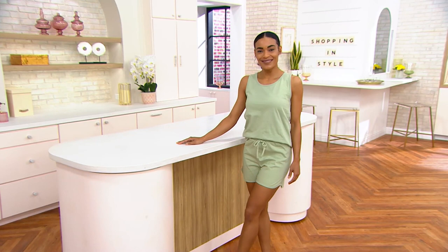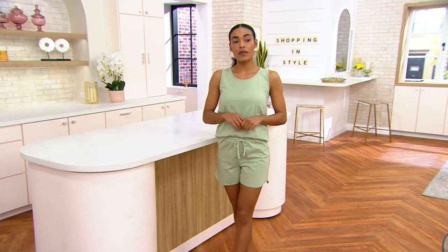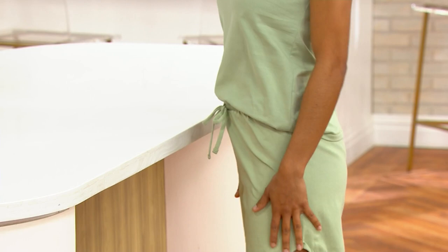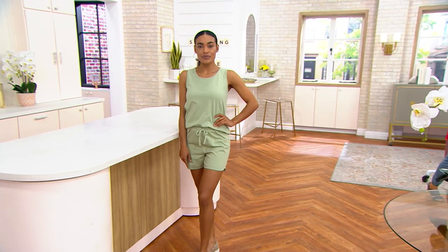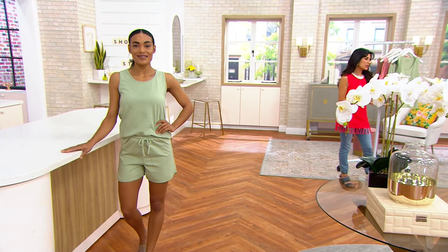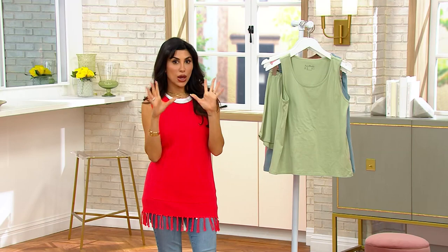100% cotton breathes really great, like this time of year when it is going to get hot, believe it or not. You will have this 100% cotton just keeping everything feeling really comfortable on the body for whatever you're doing. This is something you're not just lounging in — this is great for over a swimsuit so you can just go up to the lunch restaurant wherever you are. This is great for running errands, and you know you're doing a million things — you want to have a little cardigan over something like this. I really live in cloth shorts often for the summer just because I want to be comfortable, but they are hard to find, so I always say in those moments when they're here, go get them.